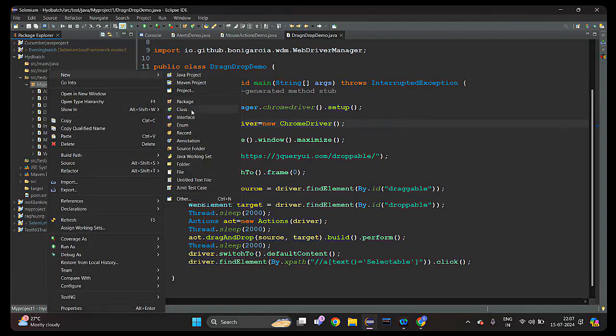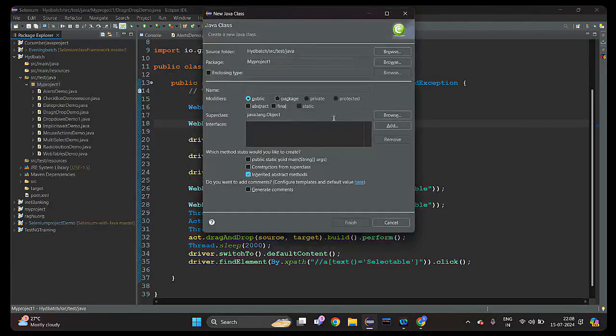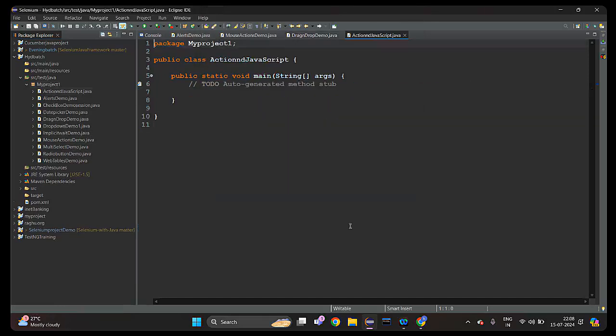In a single program, I'm going to perform both operations using the Actions class and the JavaScript executor. So we'll take the name as Action and JavaScript. Okay, fine.